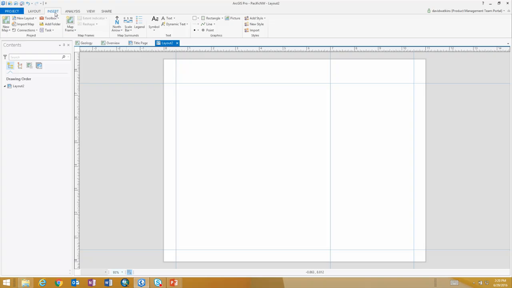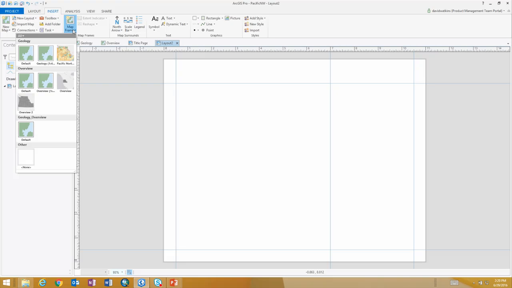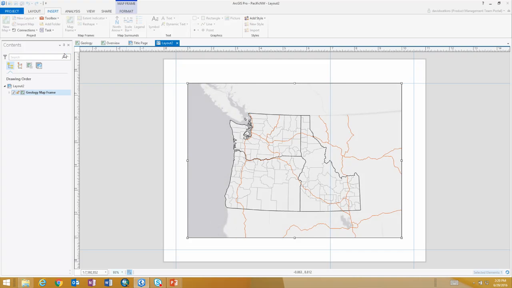Well, the next thing I'm going to do is actually add a map to my page. So I'm going to go into the Insert tab again, and I'm going to insert a new map frame. Now, a new map frame is a container that contains any of the maps I have in my project. And so I have a large number of maps in here. I can insert them using different methods for what I want my initial extent to be. So I can use the default extent for my entire geology map here. I can use the extent of any views that I have open, or I can use a bookmark that I've created. So I've created a bookmark of this area, and I'm just going to use that as the initial extent that I'm going to add for this map.